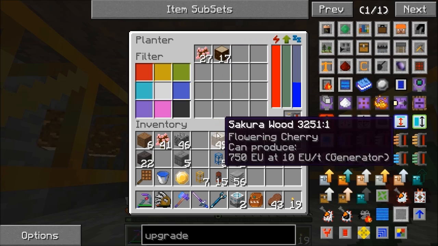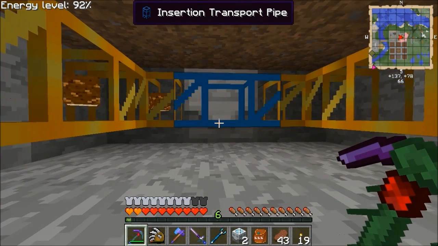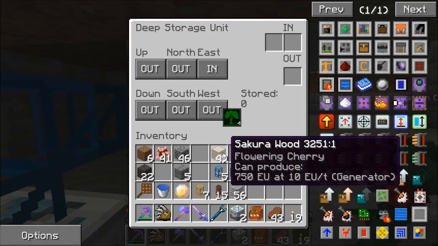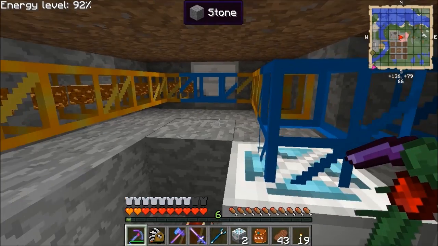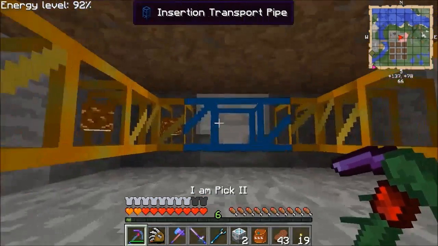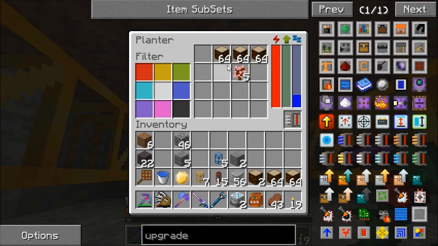Okay, now the wood's going there. I don't want the wood to go in there. That is an issue then. I think I'm going to need diamond pipes. I wasn't sure how the insertion pipes worked. I thought they would only put something in there that was needed in there. And, unfortunately, all that's needed in there.